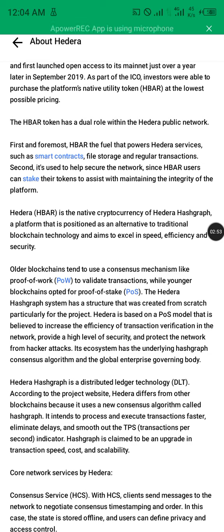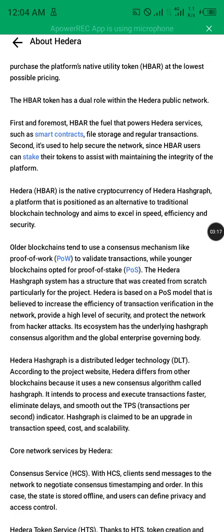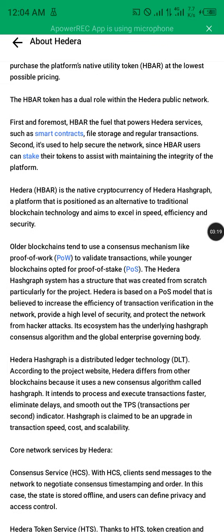Also, you want to look at the history of a token, the utility, what problem it is trying to solve, and the consensus protocol, which is either proof of stake or proof of work. Is it mining, is it validating transactions by staking, or are miners the ones validating the transactions? Those things are also important.